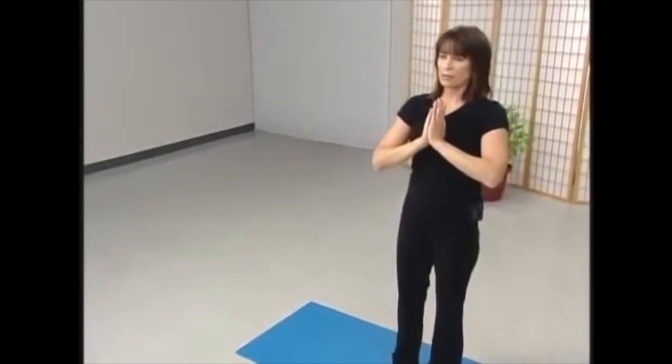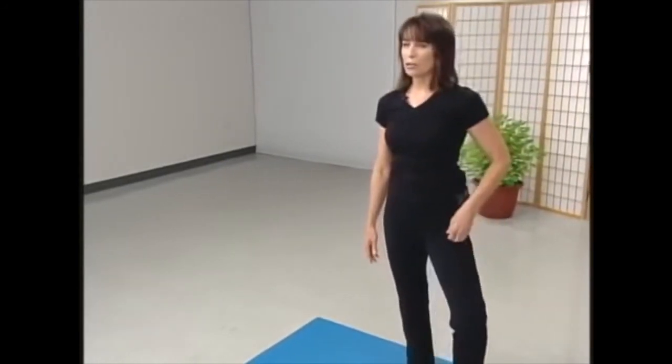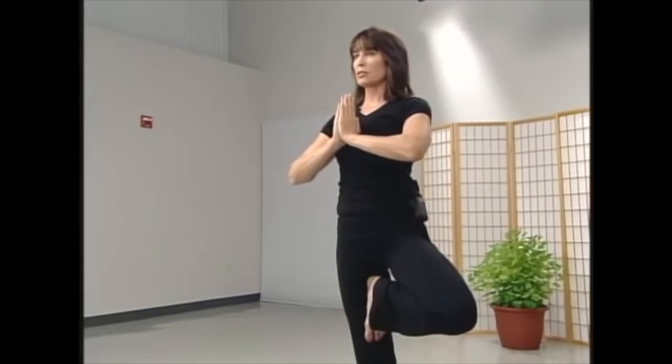and then lowering your right foot, lowering the arms, and then we'll switch sides by moving the weight over to your right foot and bringing your left foot either to your ankle, to the calf, or to the inside of your thigh. Taking your time to find your position. Bringing your hands into a prayer position in front of your chest, looking at one spot of attention in front of you or on the floor. And when you feel balanced, you can bring your arms up overhead into a V or into temple.